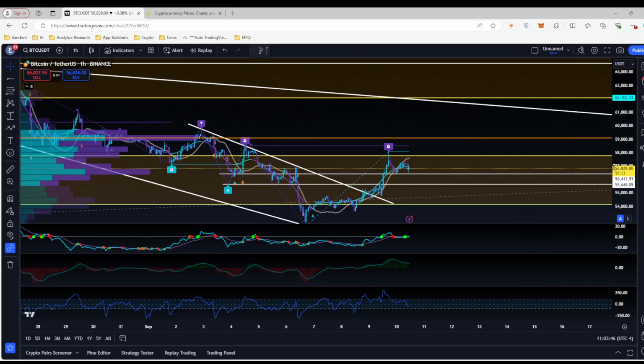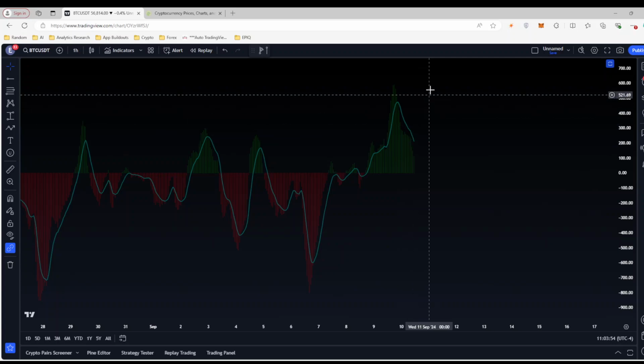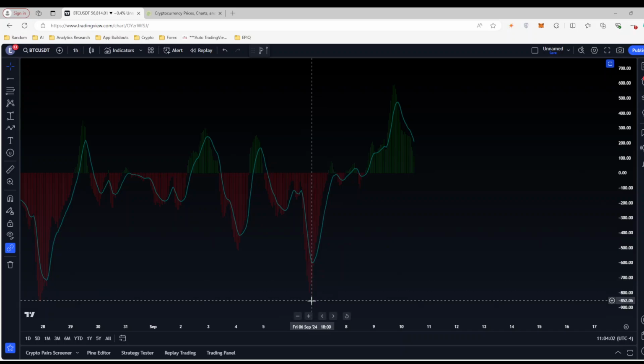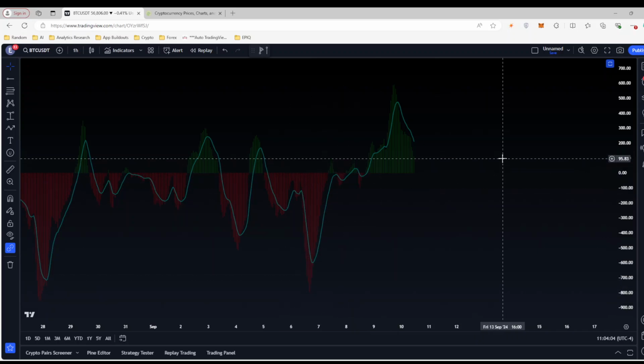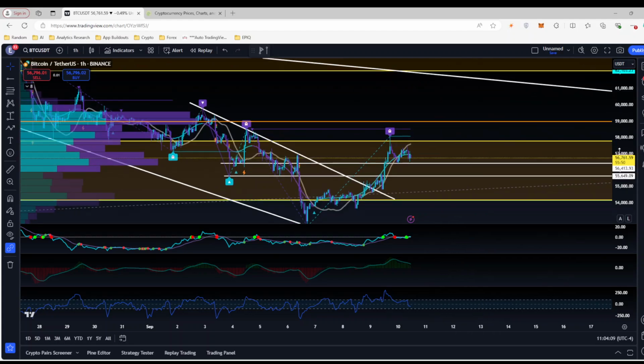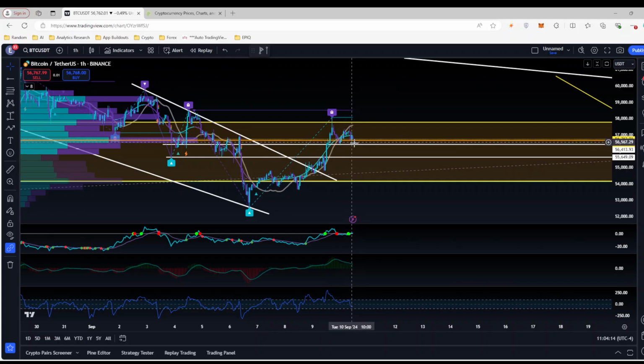So from here, I would be less inclined to be looking for long positions. I would be more inclined to look for shorts, because the MACD is going to be telling you as well, if you're able to catch the trends at the right time and you were able to get it maybe up here or in one of these zones, you could theoretically ride a really strong sell off. All little things to keep in mind. I'm not really sold on this elf on the shelf right now per se, but we'll see what happens in the next few hours. But yeah, I will get this up on YouTube ASAP.